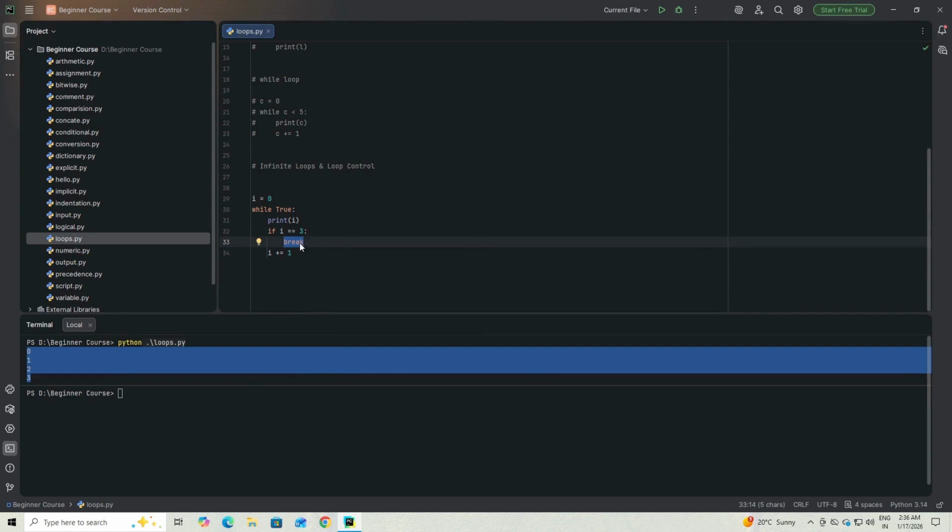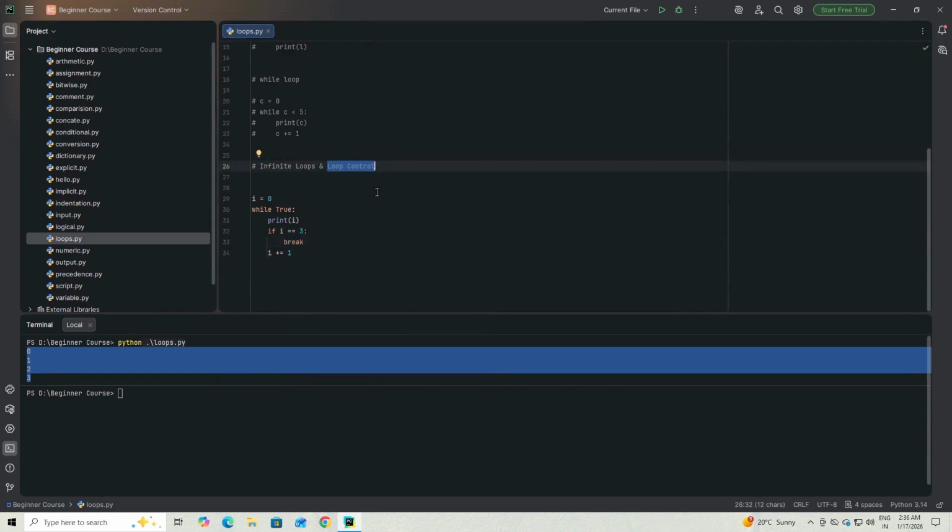So break is the keyword in Python when we want to have control over the loops, where to start and where to stop, which we can decide by using the break keyword. This is how the break keyword helps us control the loop.